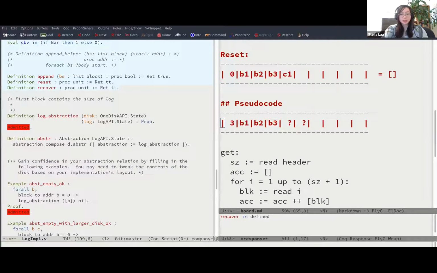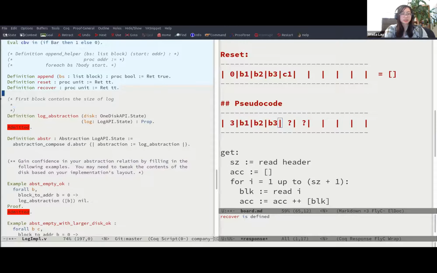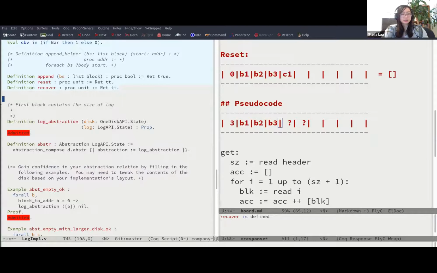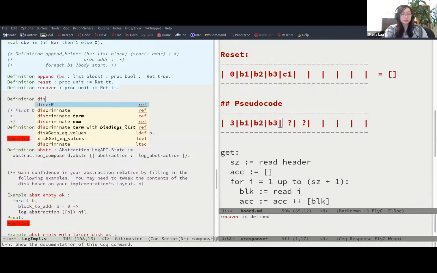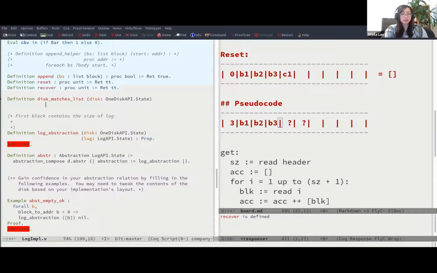And also we have to think about how we talk about the first 3 blocks here matching the log. So like, let's say we write this function, disk matches list, that takes a disk and a log.